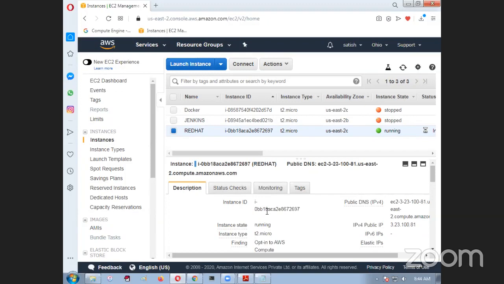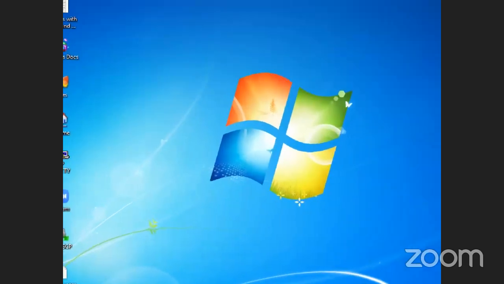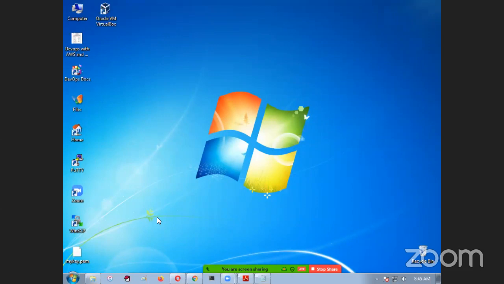We have different options to connect with the cloud. You can use PuTTY, you can use SuperPuTTY. I'll show you. Can you see this? On the desktop, I have PuTTY. Through PuTTY, I can connect, no issues. I can even connect with SuperPuTTY.